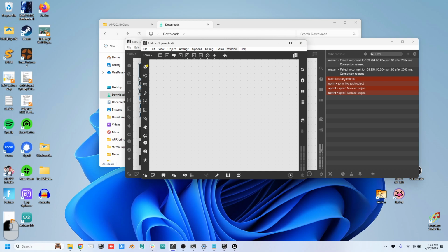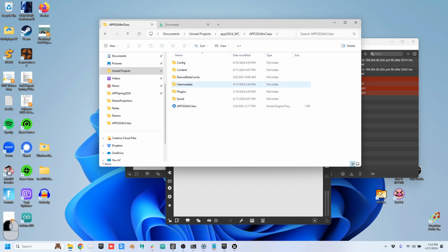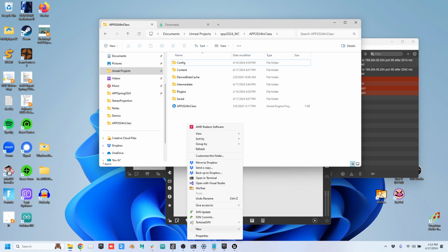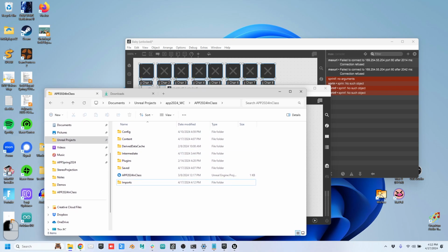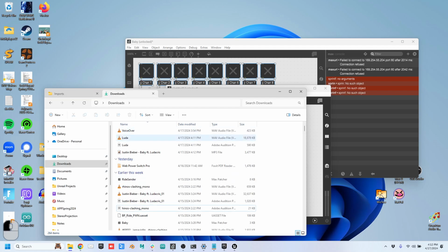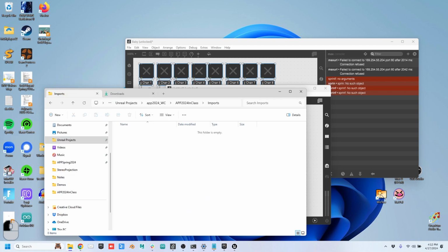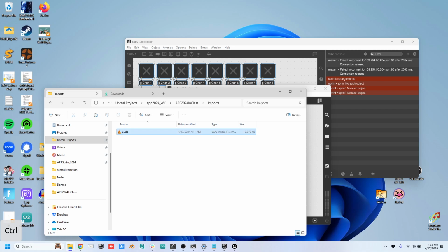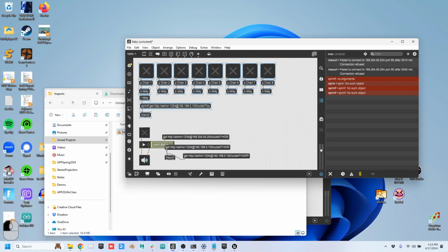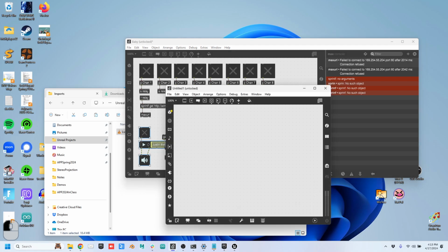If you're working with your project and you have some things you want to keep reusing, like a main model or some assets, I sometimes make a folder called imports that lives next to my project. Make sure you add it to your repo. For instance, I want to keep using this audio file, so I would drag this and save my Max patch to this folder as well. So I'm going to put Luda here. And then you can just take audio files and drag them into Max. So just drag it in.